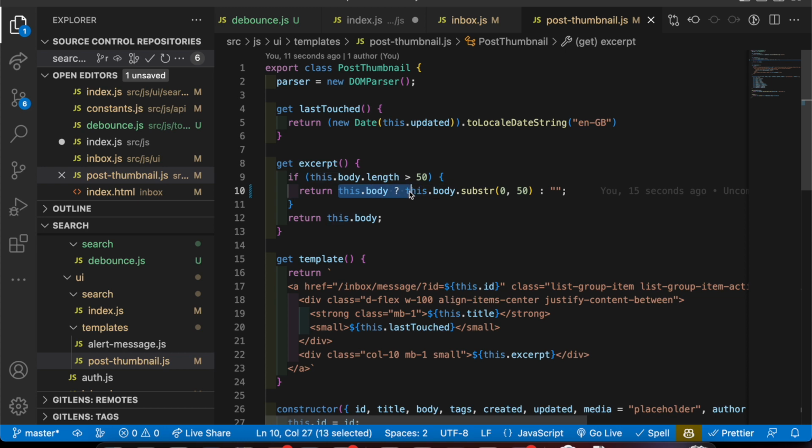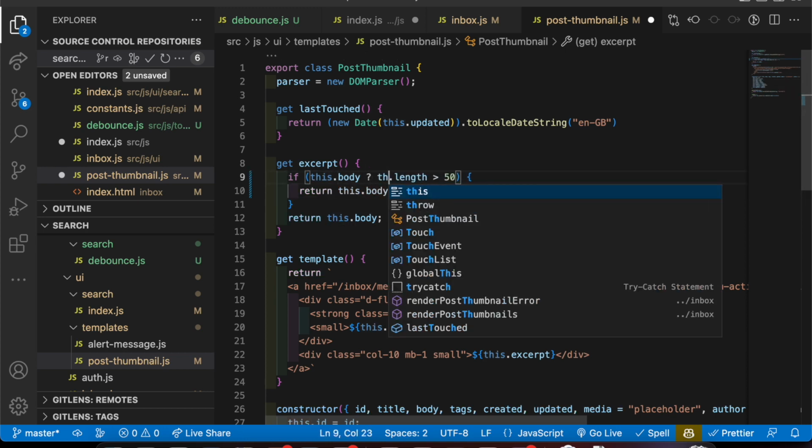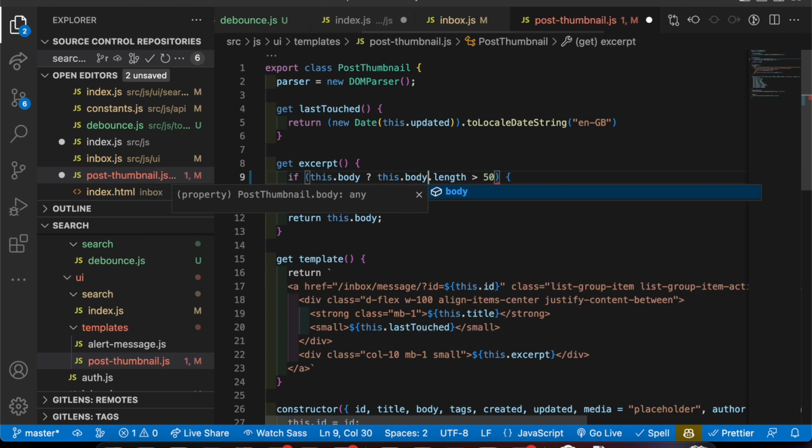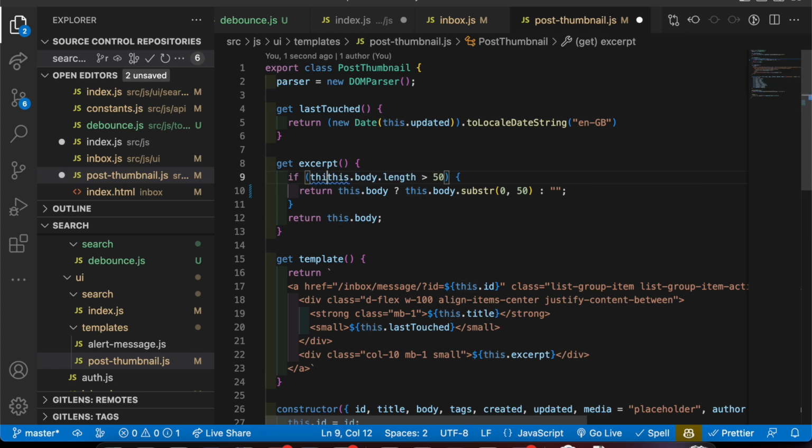This is a very quick fix. I'm just trying to continue on rather than fixing this in a, if this, there we go.